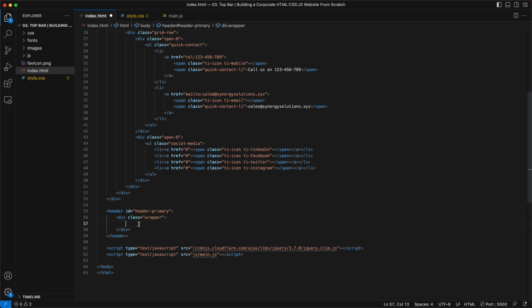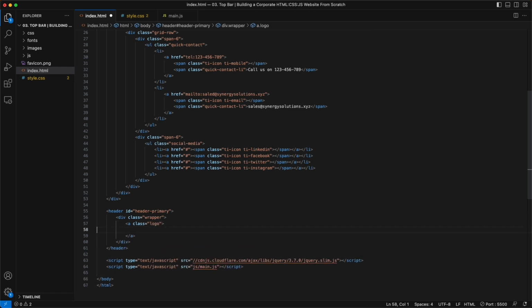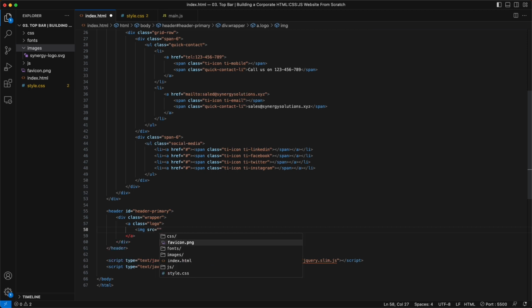So I'll create the logo first, and I'm going to call this a class logo. So we've got our little Synergy logo here ready to go, and I'm going to link that in now into an image tag. There we go. So images, Synergy logo.